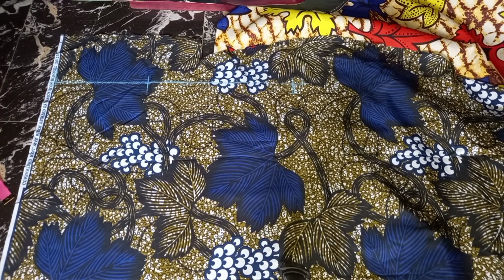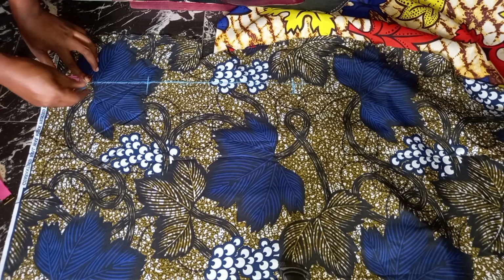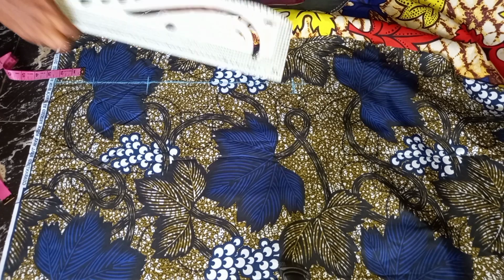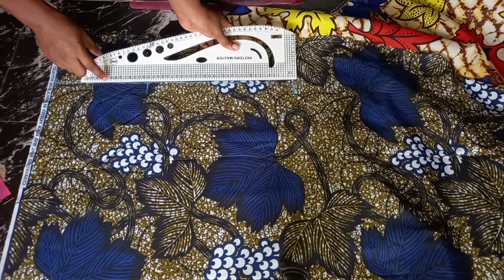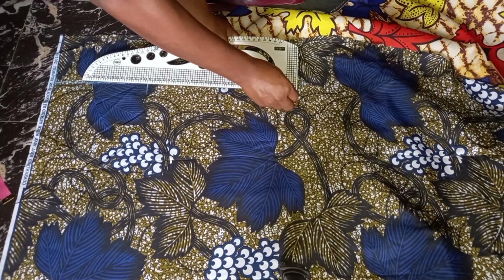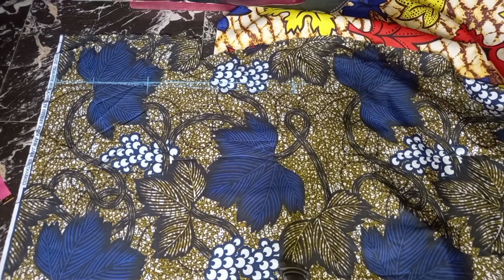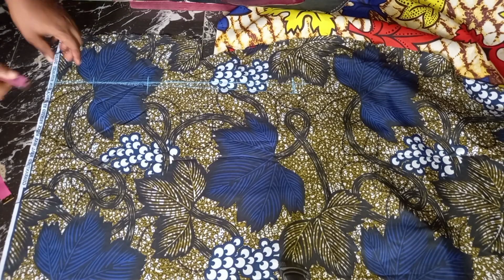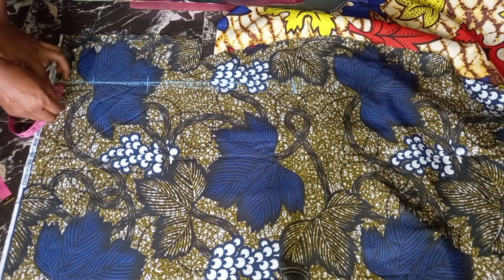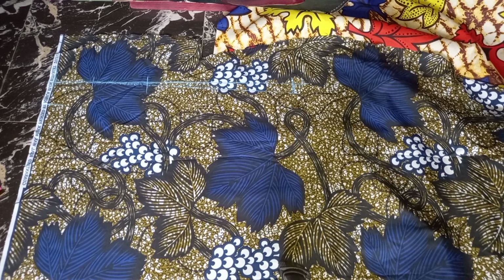Now I'm going to go back to this point and mark 3 inches. The 3 inches I'm marking is my neck width. So I'm going to connect it to my shoulder slope. Okay, so this is what I have. Then the next thing I'm going to mark is at this line, shoulder start point, I'm going to mark 2 inches down. This first piece we are cutting out is our back piece.